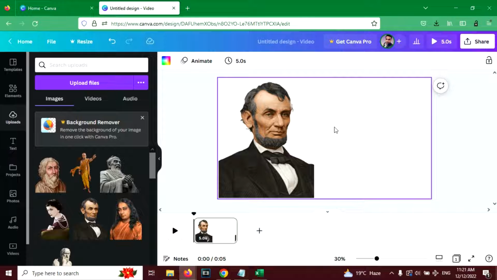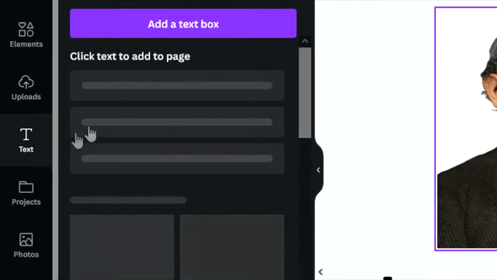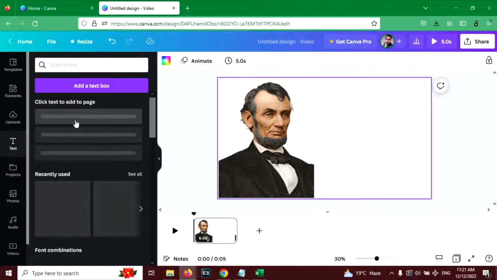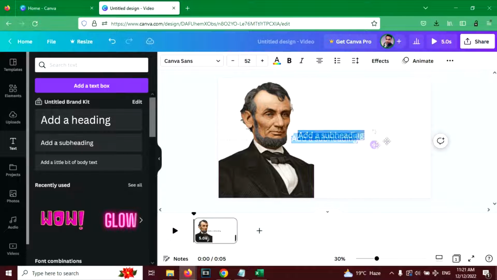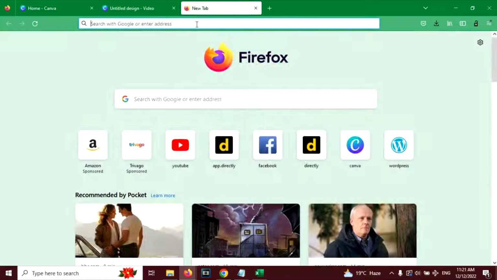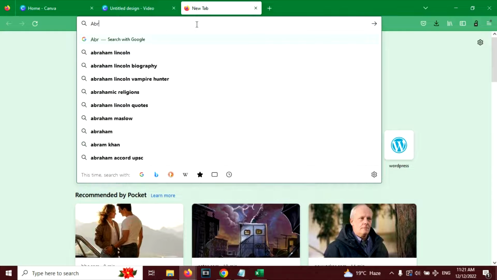Now I am going to add some quotes text here. Go to the text tab and click on add subheading. Now search some Abraham Lincoln quotes.